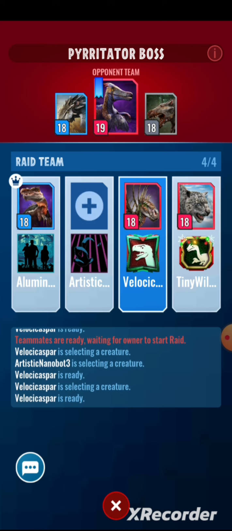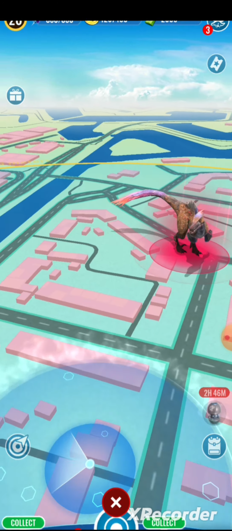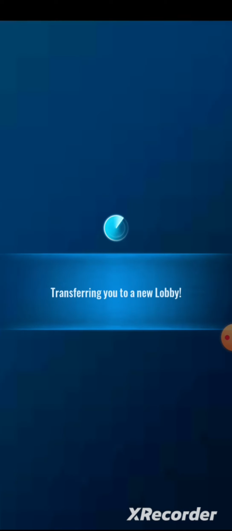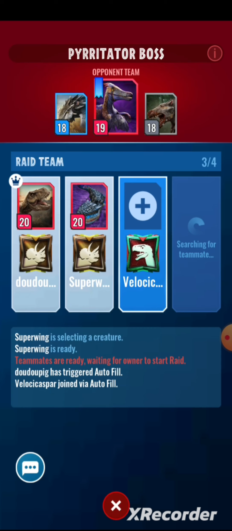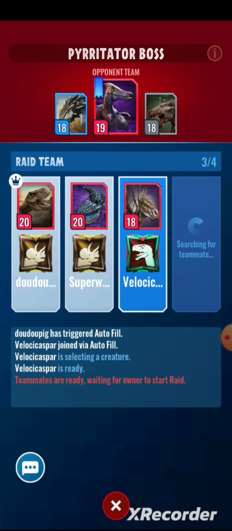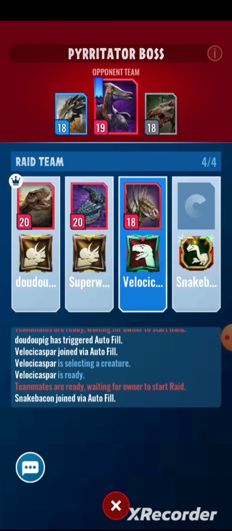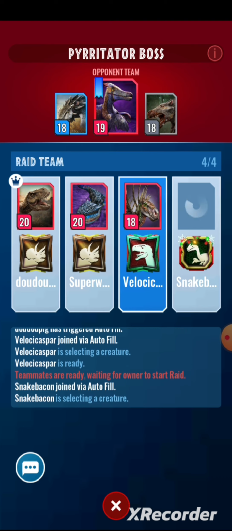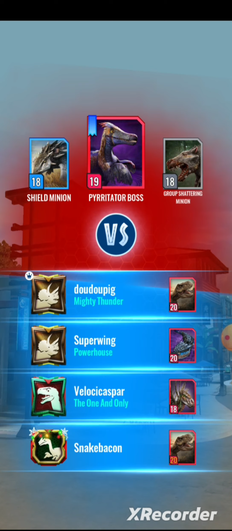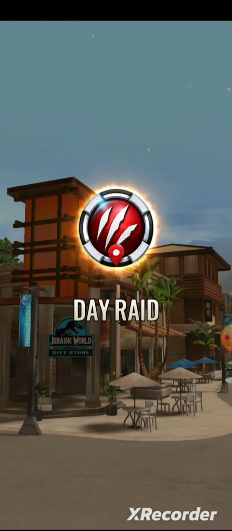Oh, this guy's doing it too. Nah, bye. Okay, being transferred. Okay, well, let's... I can be a healer, actually. Let's do that. Oh, what? Okay. What did he choose? I didn't even see it. Oh, another Rexy. Okay.